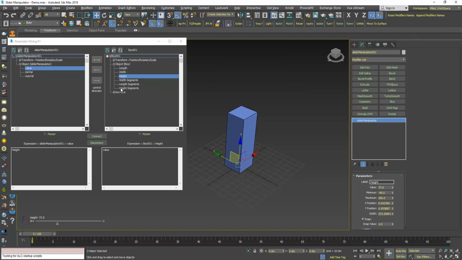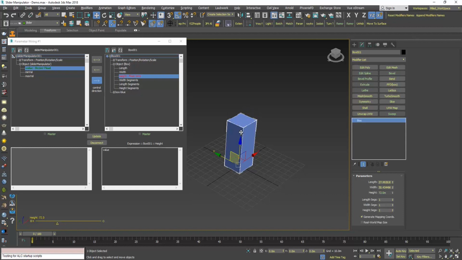That means if I change the height of the box, the value here will change, and if I change the value, the height will change. What I want in my case is to have a one-way connection, and this connection should go from the slider to the height. So I will click this button here, then I should click connect.